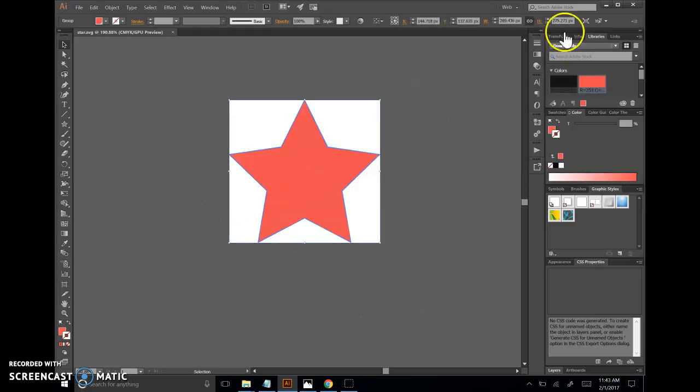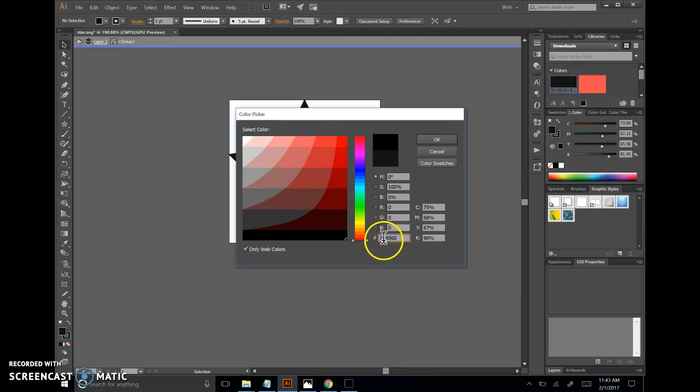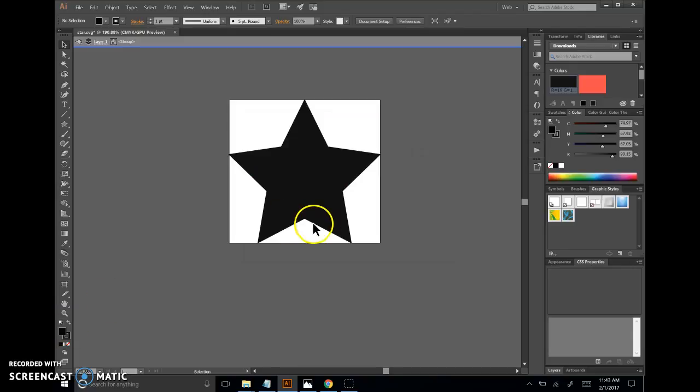Now one caveat: let's say that we've got black here. If this star were black, or there's some sort of black in the image, if we look at this black, we can see that this is 0, 0, 0, 0. So this is true black, 100%. What we'd want to do is convert that to something close to black, like 141414 or 222222, something that's near black but not perfectly black. That's going to allow us to make that color editable in the design studio. It has to do with the way that the SVG is converted into computer code and then uploaded. So just make sure that any true black isn't perfectly hex value 000000. Just get it something close and you won't run into any issues.